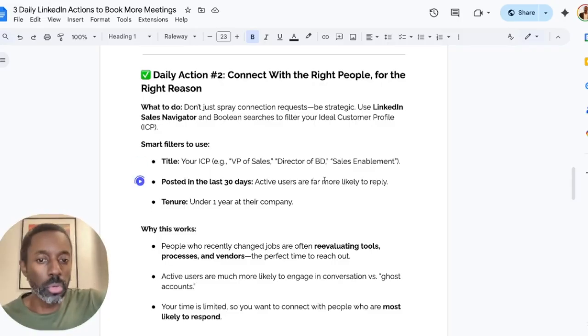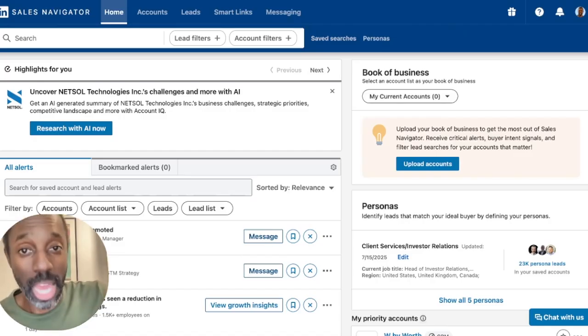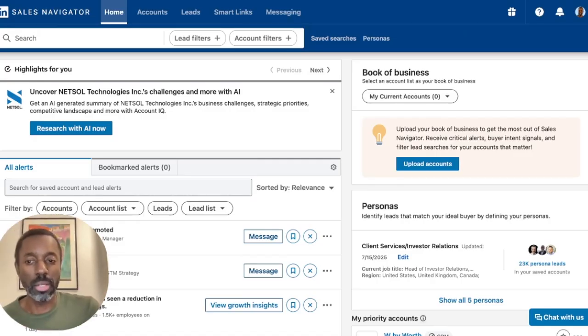So I'll also walk you through Sales Navigator. You can do this without Sales Navigator, but the best investment you can have, if your company doesn't have it already, is to use Sales Navigator. I do know they offer a 30-day free trial, so use it for 30 days. Once you do this play within 30 days of using it, you'll see the value in that. Also, if your company has an account, then obviously use it.